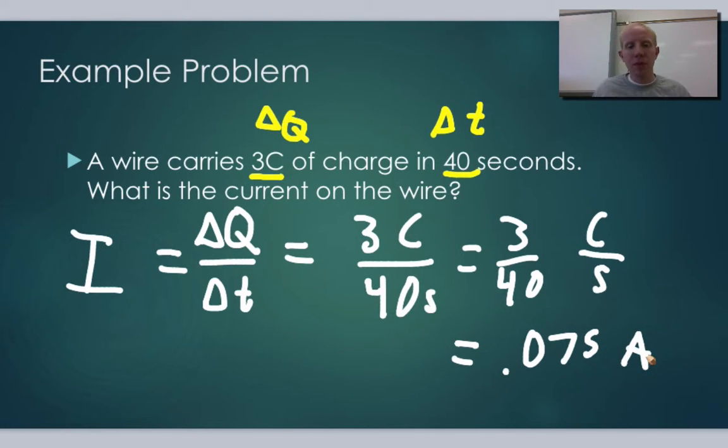Now again, usually you won't see people write things in terms of amps, so let's report this in terms of milliamps, so move the decimal over 3 times. So this would be a 75 milliamp circuit. And even that's kind of high. That would give you a nice good sting if you were to touch that circuit. So that'd be 75 milliamps of current.